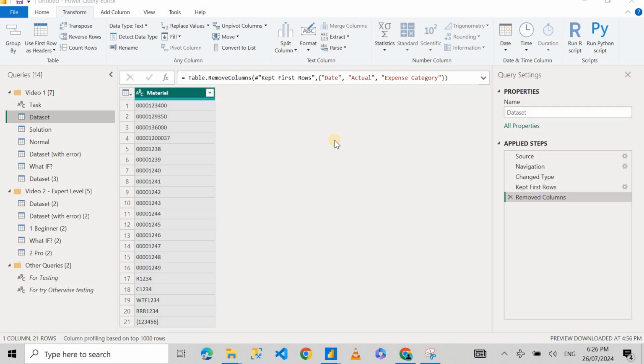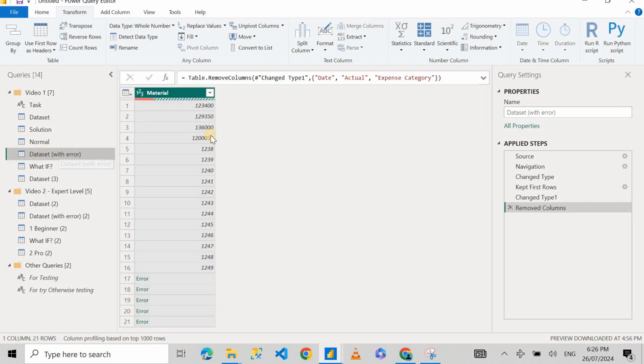My name is Ross and today we're going to do some cleaning. If you look at my screen over here and I go to the dataset with error, you can see there are some errors in there. If you develop a Power BI report on a regular basis, this is a very familiar situation, right? You try to change the data type of a column and there are some characters or something in there and you can't change the data type to your desired data type, right? So this is a very basic error we get in Power BI when we are cleaning our data set, right?